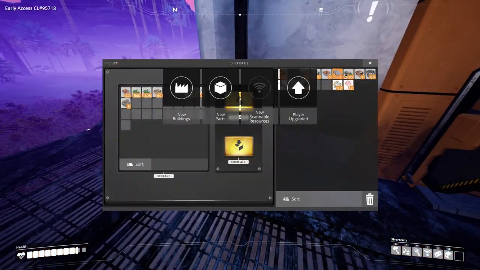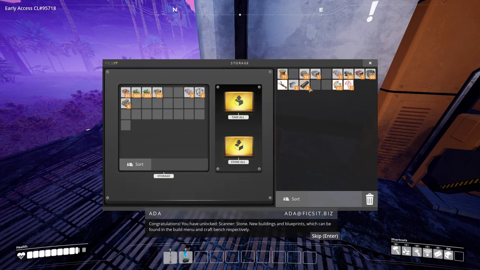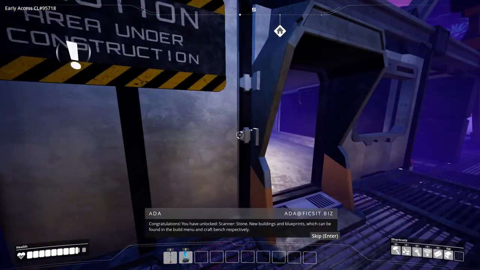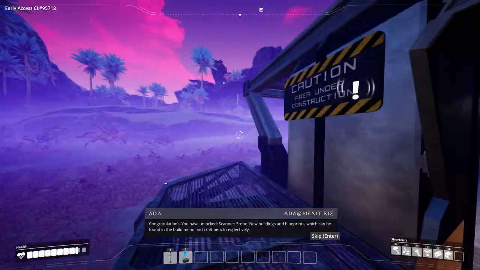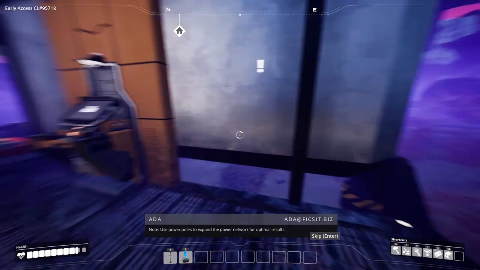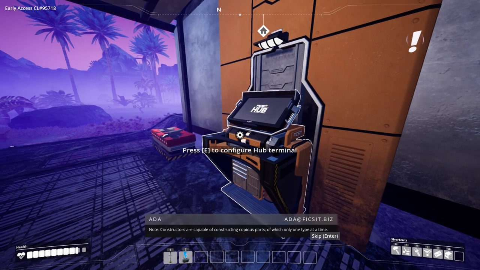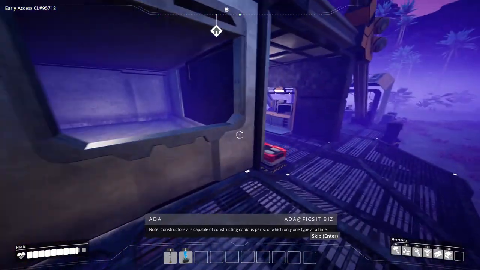Let's throw the crap that I don't need in this spot. Hello. Here we go. Congratulations. You have unlocked scanner stone. New buildings and blueprints, which can be found in the build menu and craft bench, respectively. Okay. All right, so objective, hub upgrade, conveyor belts. Note, nice. Use power poles to expand the power network for optimal results. Note, constructors are capable of constructing copious parts, of which only one type at a time.